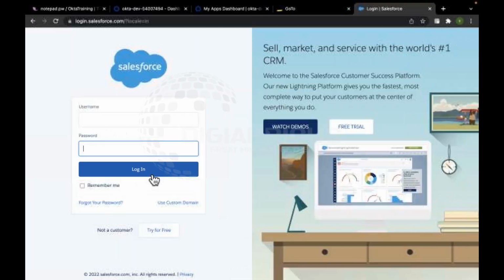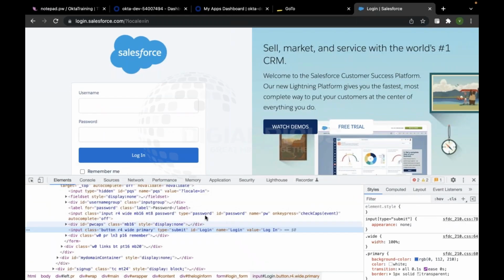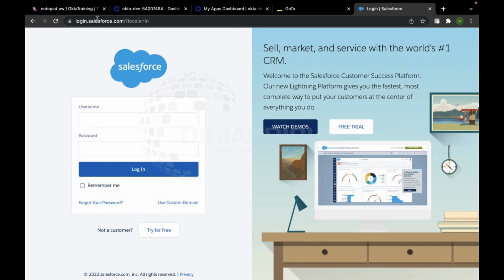As I mentioned, the moment the application is integrated, you enter your credentials for the first time on the Okta side, and Okta will come into this application and automatically fill in your username and password over here, and automatically click on this login button. That's why we are fetching these IDs. We will be giving this URL also, so Okta will understand, I have to go to this URL, go ahead with this username, go ahead with this password, and then click on the login button.